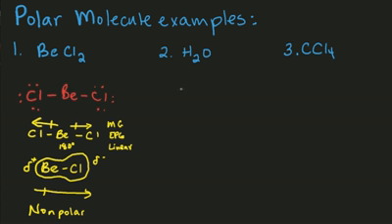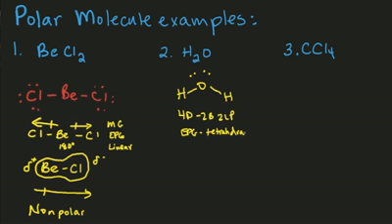Let's look at water. Water, you should remember, if you've done this already, you should look at the Lewis structure as something like that. And that's 4 domains for the central atom. 2 are bonds and 2 are lone pairs. That you'll find is an EPG of tetrahedral, and the MG of bent.